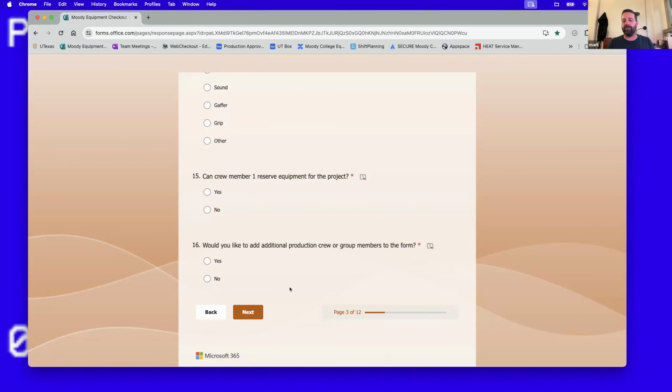There's always some classes it works really well for. Other classes, it's a little bit more of a haul, but we're trying to move towards this idea. So that's how you would basically start this project request, and then I'll get an email that says, hey, this person has requested a project.